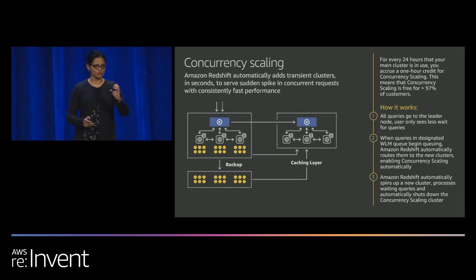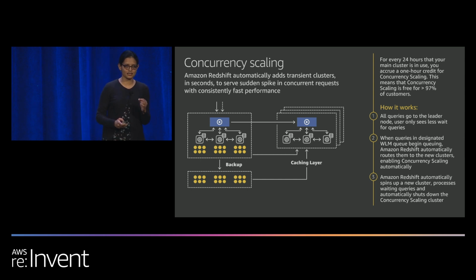Redshift is going to take an automatic, incremental snapshot, which is very quick, and push it down to S3. It's going to spin up a transient cluster, which is a secondary cluster, and the queued queries are going to route to the secondary cluster. So this is shifting the workload from your main cluster to a secondary transient cluster. As you submit more and more queries, it can spin up additional concurrent clusters. When the depth of the queue goes down, those transient clusters are relinquished. All of this is fully managed by the service.